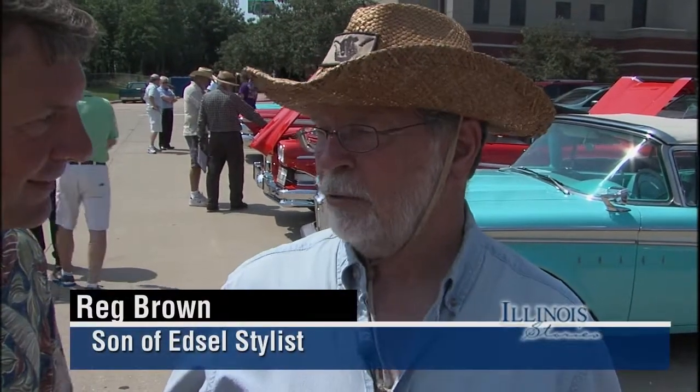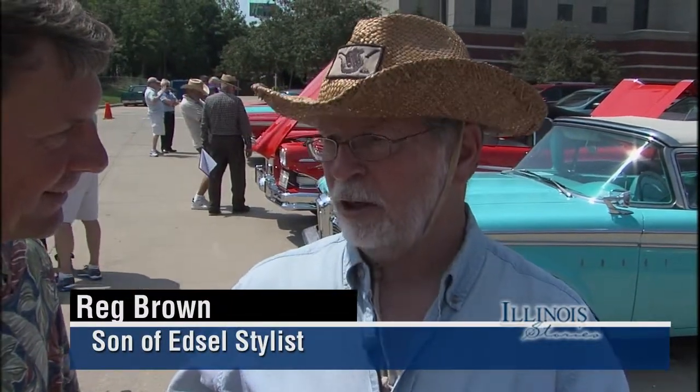In August of 1959, when the Edsel was just about on its way out, they sent him to Ford of England. He went over there, he built a new styling center, he totally restyled the whole Ford line for Ford of England. In 1962, they brought out a new car called the Cortina, which was what we would call a compact car. Big over there, though. They sold 3 million of those. Is that right? They sold 118,000 of these.